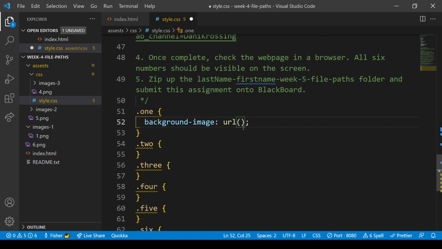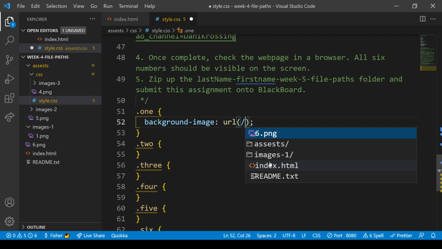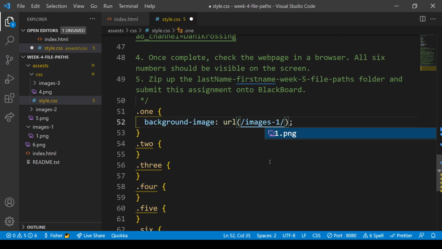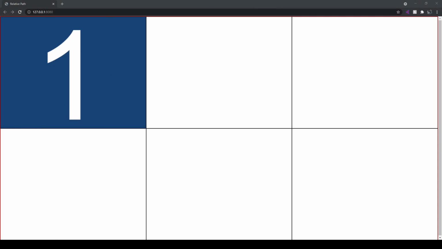Okay. So what I want to do is, boom, start in the root. That's what that slash there means. Start in the root. Then from the root, look for the images folder, and then from there, find the image. And when I save, and we take a look at what it is that we have, we can see that we now have the number 1 image in there, and it's looking nicely. The CSS was set up so that if you did this correctly, it'll look very nice. I can't drag the image around like before because it's not content anymore, it's a background image, but this is what we're trying to do. We're trying to get that background image in there.